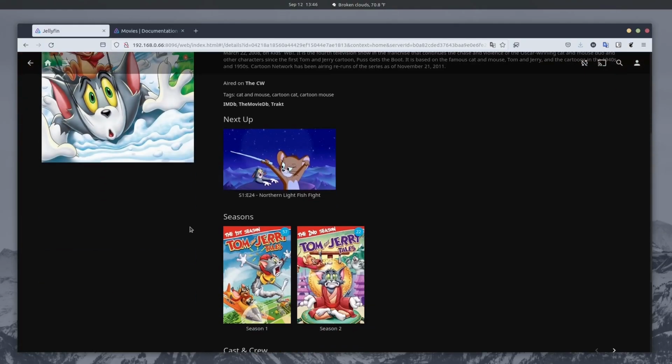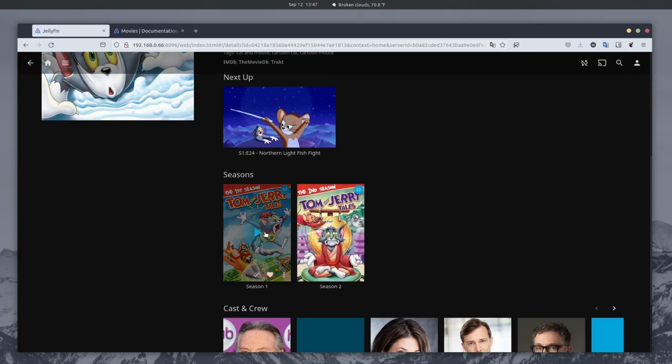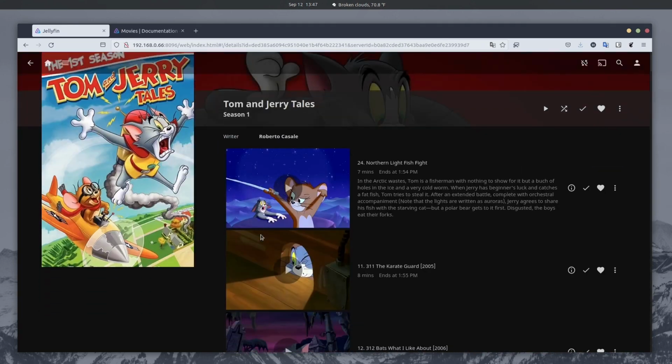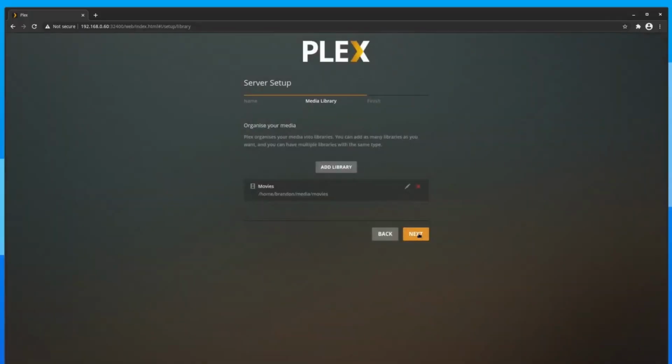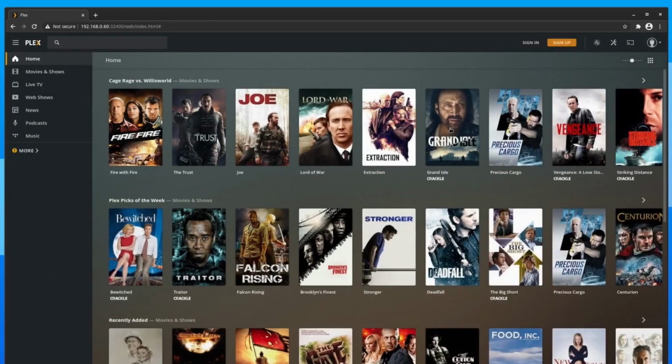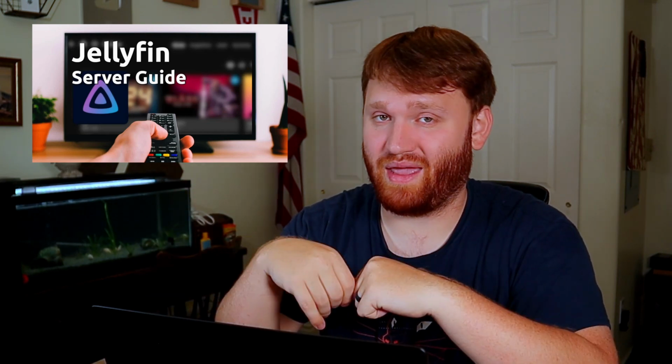But first, if you don't know what Jellyfin is, basically it's just a way to host and stream your very own media across your devices, whether that be your smart TV, laptop, cell phone, just about anything. It's an alternative to something like Plex, which is very popular, and it's actually built off of the free and open source components of Emby, which is another great self-hosted media service that you could use. If you don't have this installed and you are interested in getting it up and running, I would recommend you go check out the first part of the guide as I run through just about everything you need to know to get this up and running.